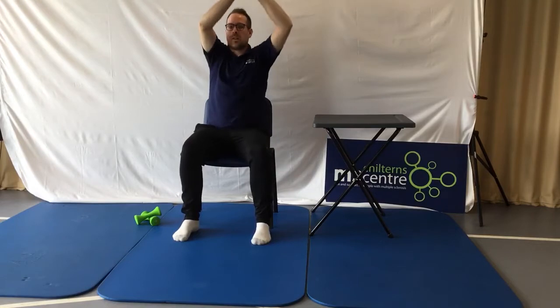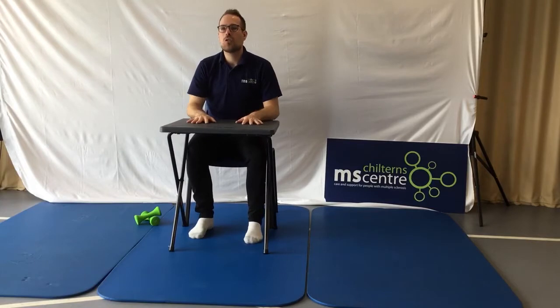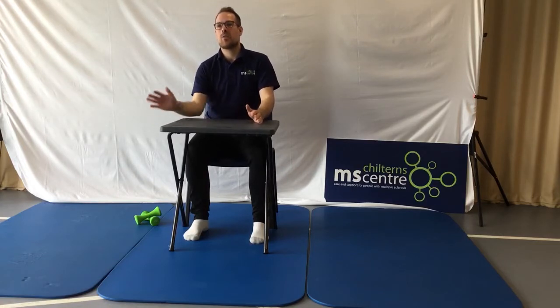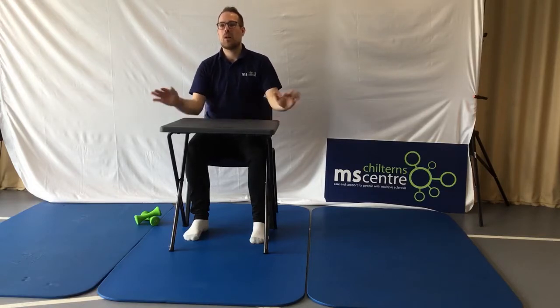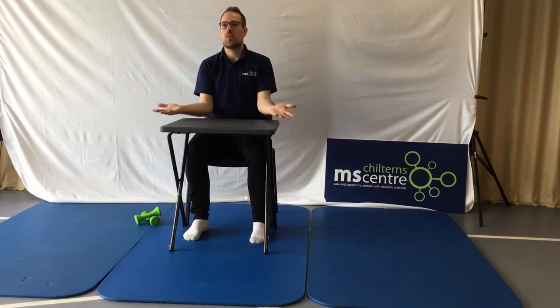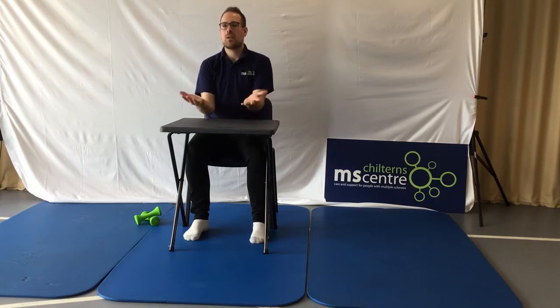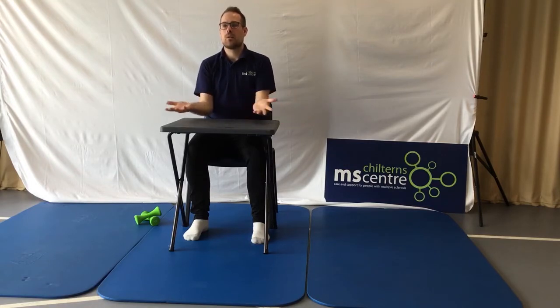Perfect, well done. So what we're going to do now is put our hands onto the work surface, or if we haven't got a work surface, onto our laps, and I want you to start moving our hands like this, going through a swishing motion. So palm facing up, palm facing down. You can do one hand at a time, or both at the same time. It's up to you. We want to get really good rotation, so good rotations and movements. Rotate as much as we can. Well done, nice work.